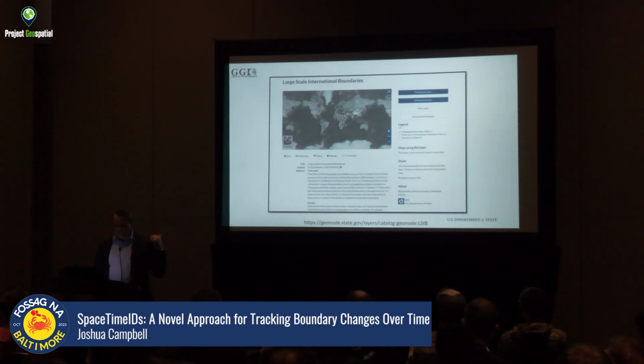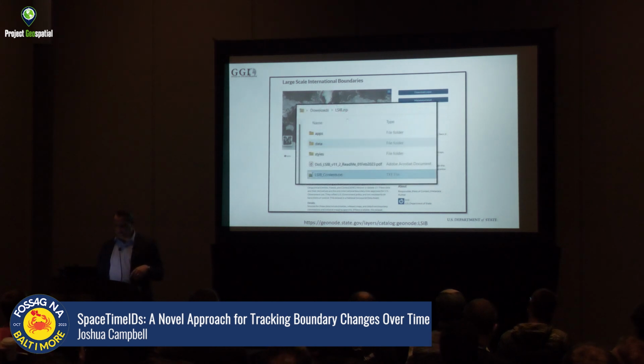So we publish the large-scale international boundaries on a public website, geonode.state.gov. That's federated to data.gov and a geo platform. If you go there and download it, you'll get a zip file that has data. It has style files for QGIS, it's SLD, so for QGIS and GeoServer, and Esri styling language, as well as GIS application files with the data already loaded and the styling already loaded. So we're trying to take the guesswork out of it. You're free to modify it. There are rules in the metadata, in the human readable and the machine readable metadata, about cartographic guidance. But we try to, with these current releases, give you something to get running with right out of the box.